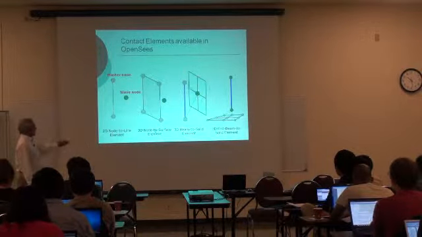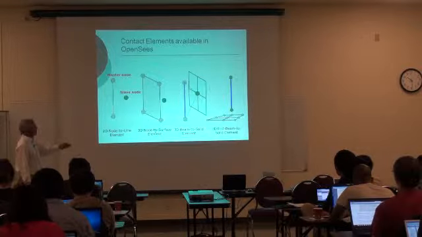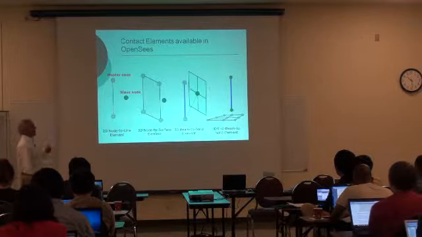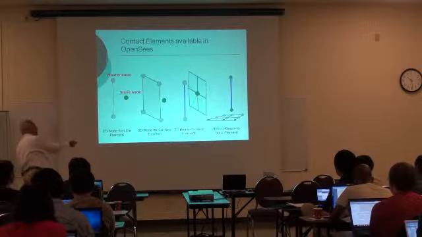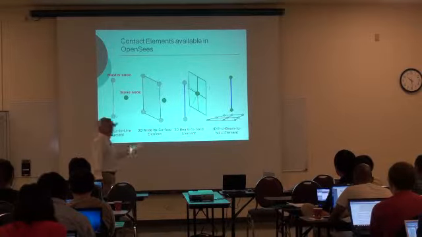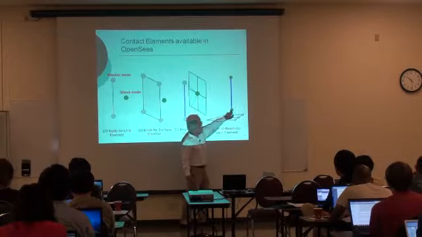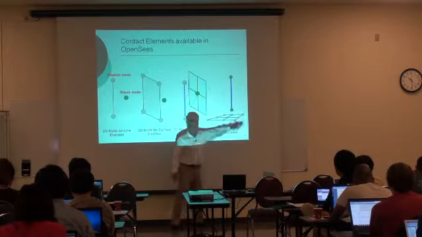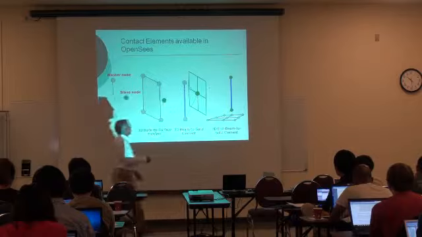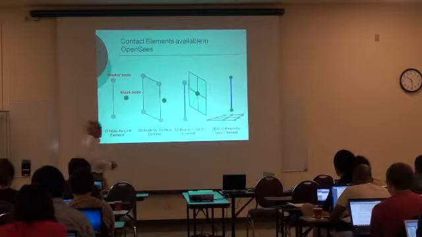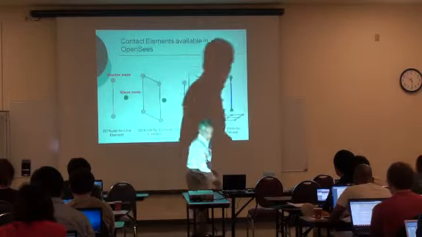Now, if you want to use this, be careful because you will need a contact element that allows you to connect the solid domain with the beam element. And not only that, you also need to implement something that connects the end of the beam with the rest of the soil domain. So we developed what is called a 3D end beam to solid element that is available there.